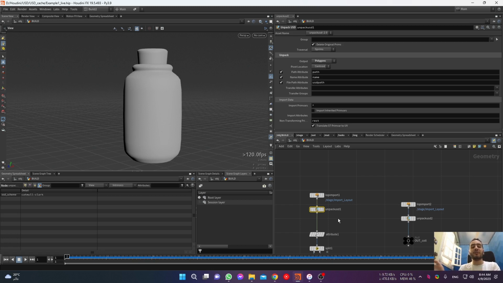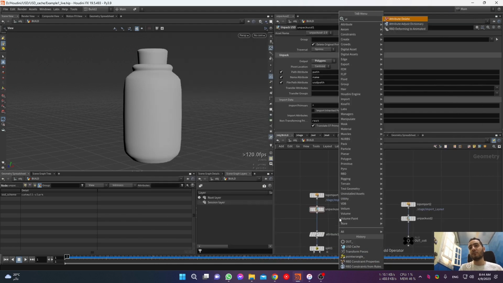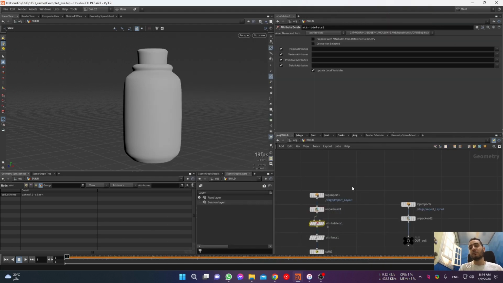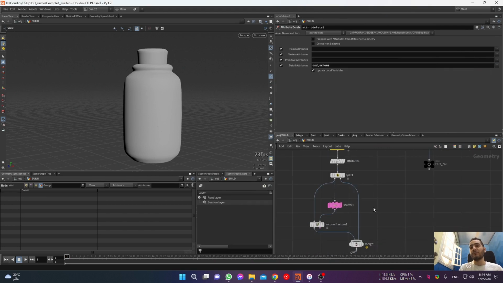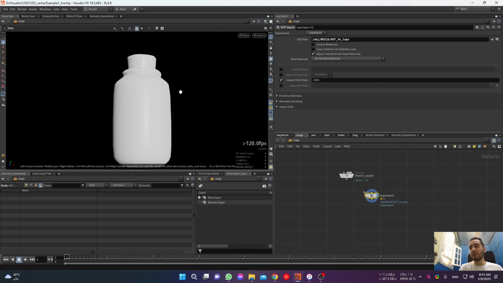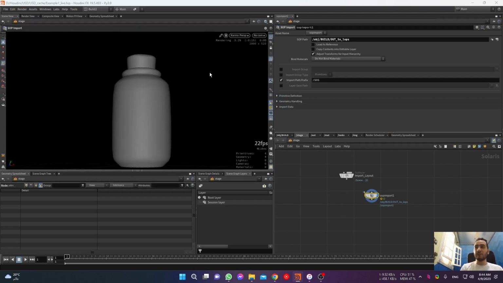If I transfer this attribute to stage, it will make the geometry subdivided at render time. So I need to remove it here, and I can remove it like this. Okay, if I go back, yes, our mesh is clean now.